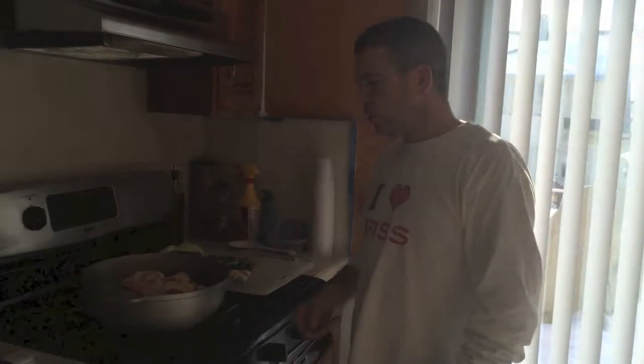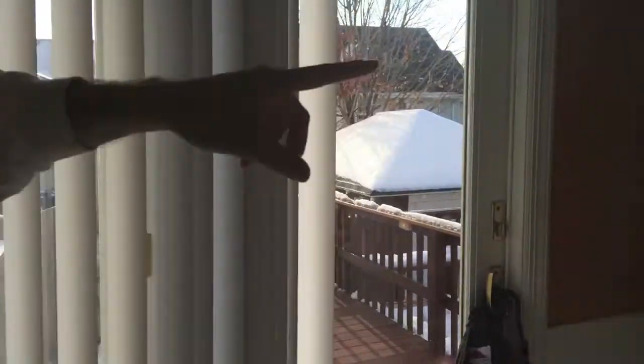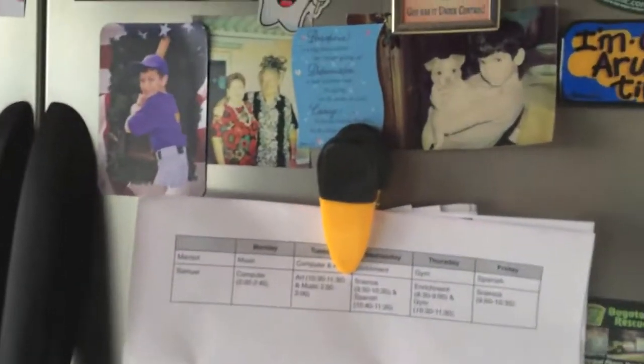Hello everyone. I've been wanting to show you how to make my mom's chicken. It's called Pollo a la Hortencia. Here, why don't you go get a quick little image there of who my mom is. There you go, that's my mom and dad there.